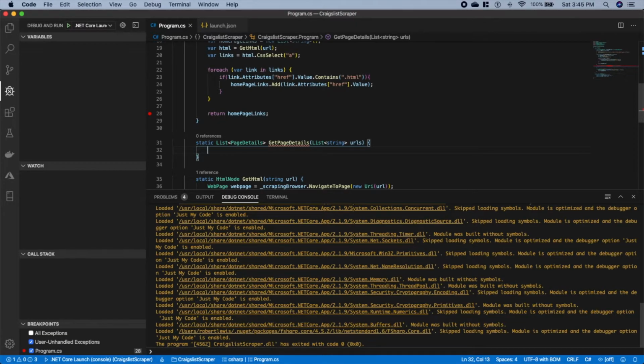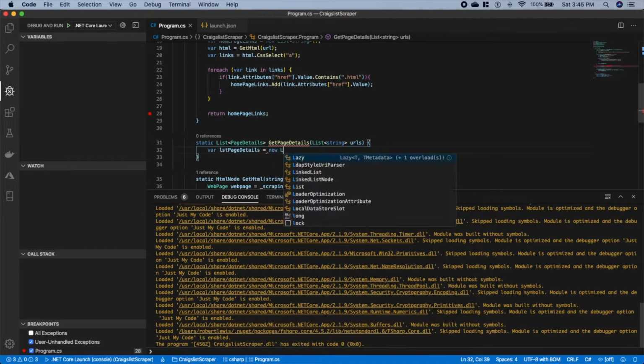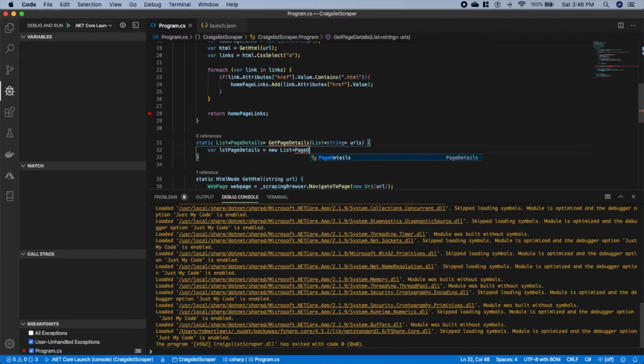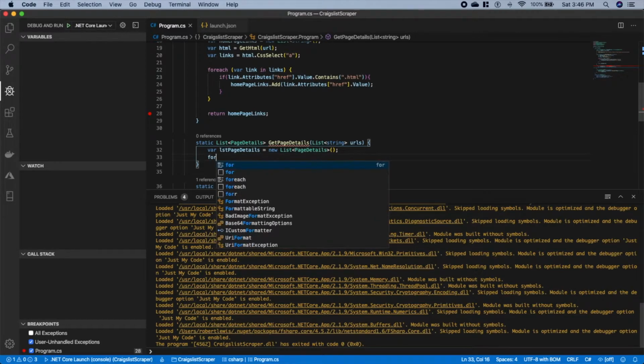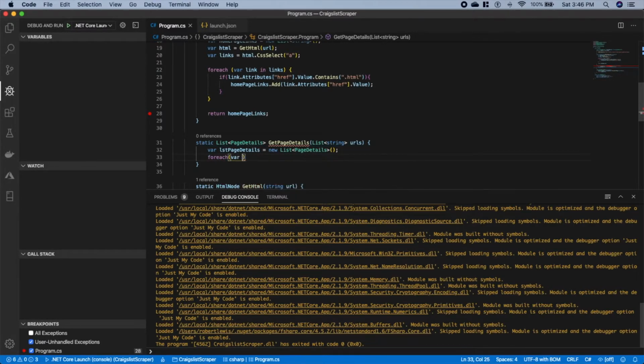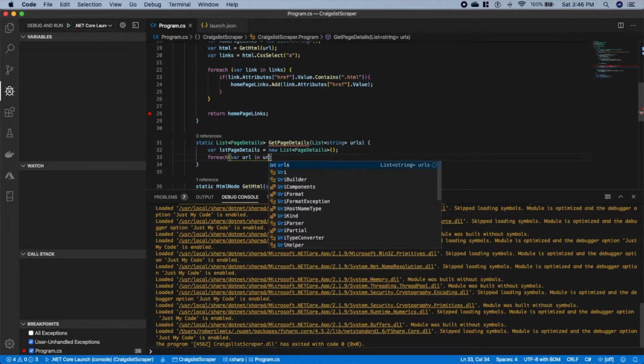All right, so first let's create a list of PageDetails. And now that we have that, we're going to loop through each URL and grab the details from each page. So we'll say foreach var url in urls.